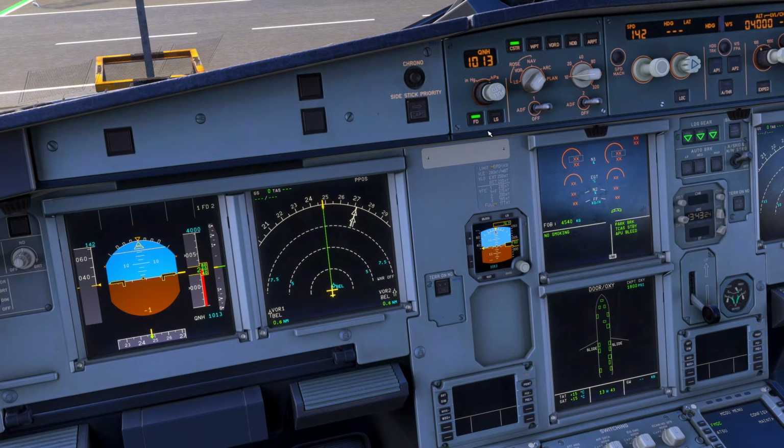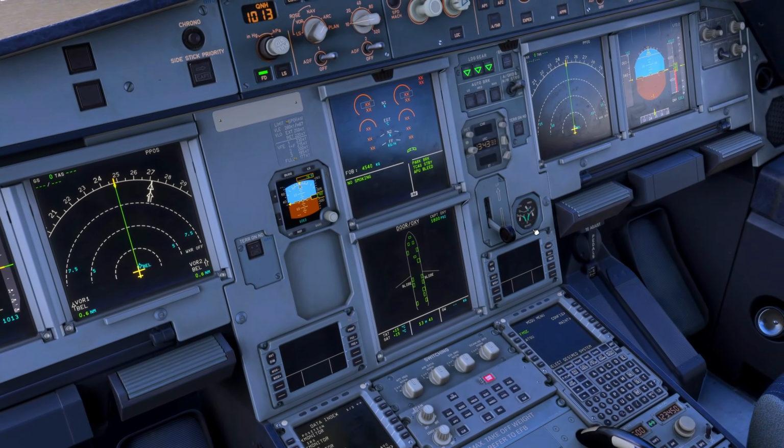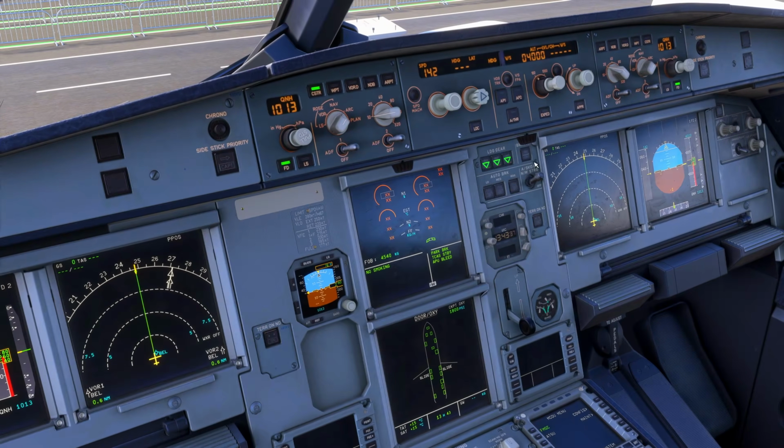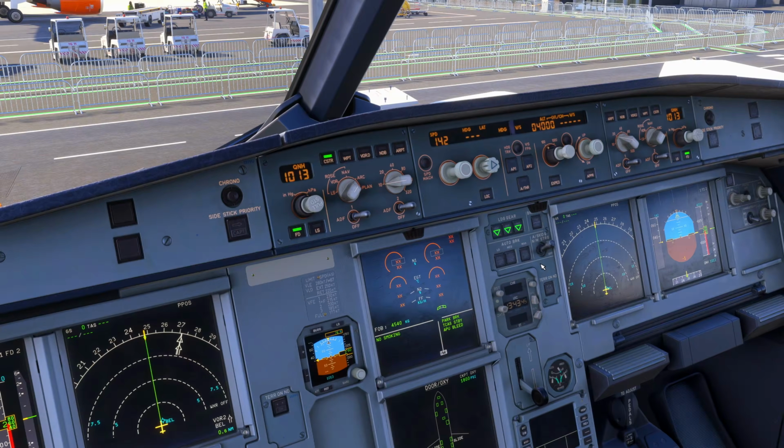Then we come down, we would check around the center instrument panel, so we check the ISIS, correct, that's got the correct QNH in. Coming down, landing gear lever down, 3 greens, clock set, nose wheel and anti-skid is on, and the brake pan, it may be on this stage, but it's not today, so we'll view that in that stage.